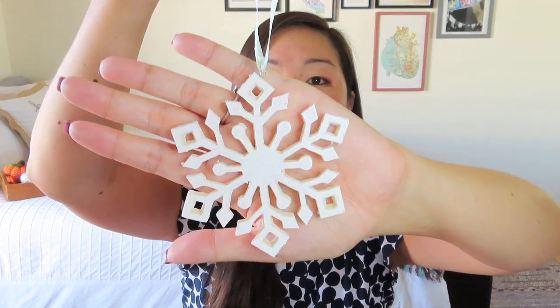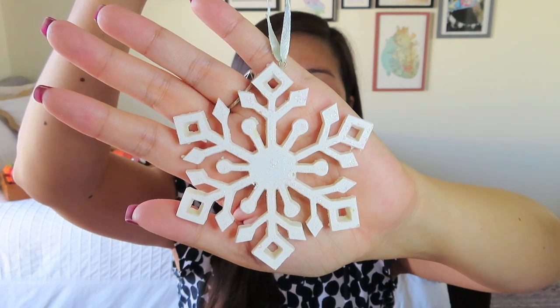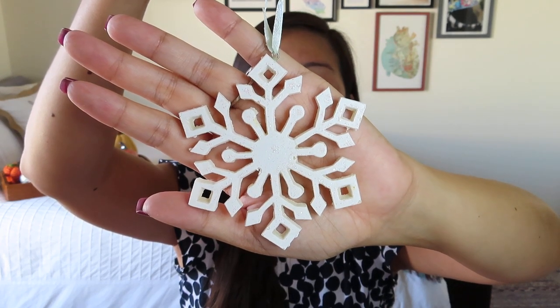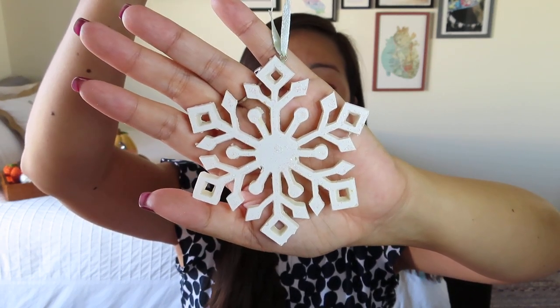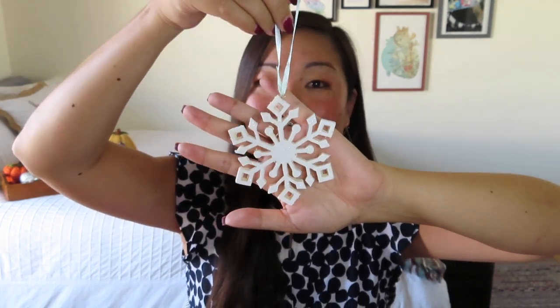Next I'm seeing something that's just kind of a home decor item — a little ornament. It's a sparkly snowflake. I think that is lovely. I'm waiting to get our tree until after Thanksgiving because we usually get a real tree, and I like it to be nice and fresh and still very green and fragrant through the holidays — since I don't usually take my tree down until well into January. But I'm going to have all kinds of awesome ornaments. This ornament is worth $3, which seems totally fair.